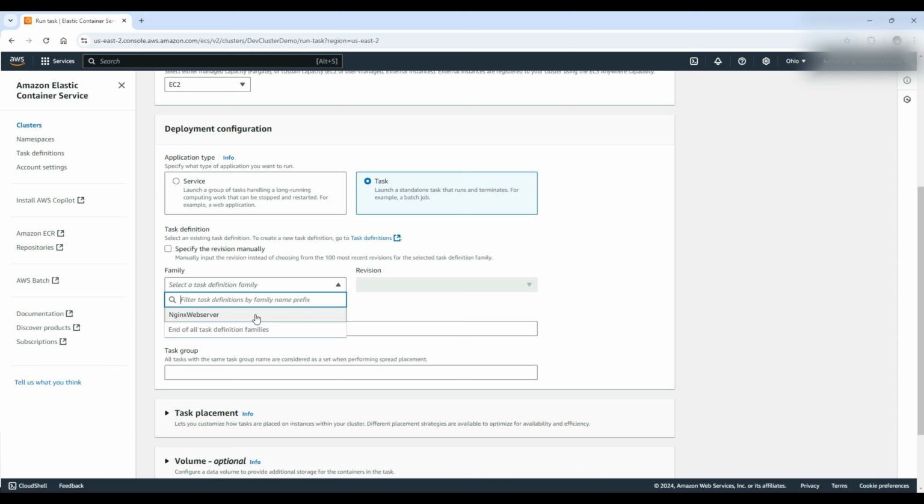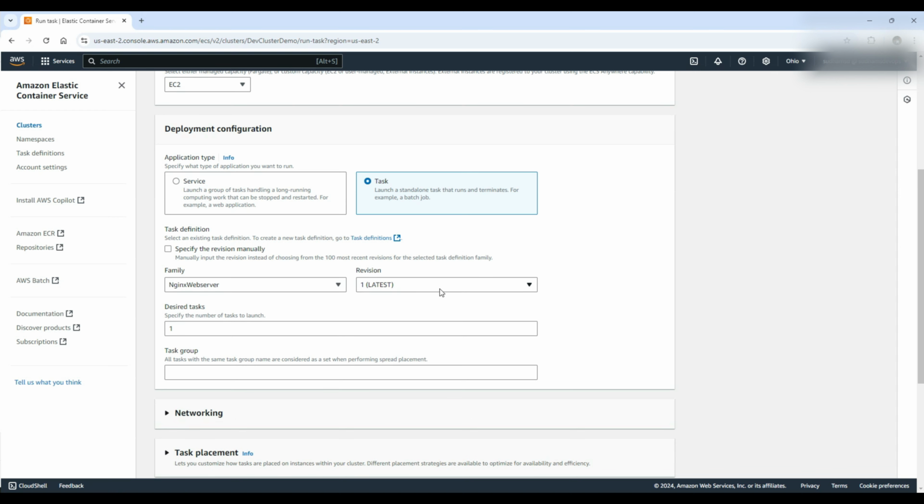Select the Nginx web server task definition, which will select by default a revision of 1 because we have done only one change while creating this particular task definition. If you have done any other changes after that, for every change that you do, it will show you the revision number and that will select it by default. For now, we have only one revision.